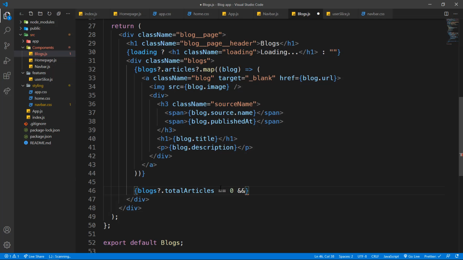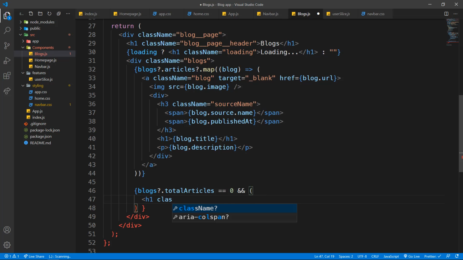Now if it's equal to 0, we'll just put an and. Basically it means that if this condition is not met, we don't want to do anything. We only want to do something for that case. We'll just put something here. Let's render an h1 with a class name of no blogs.